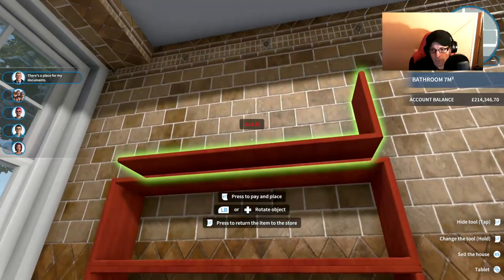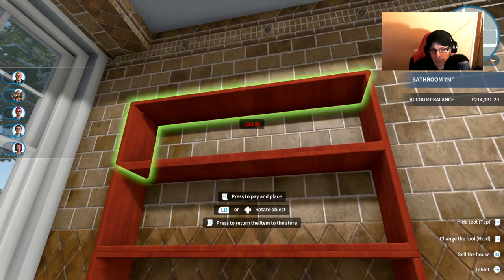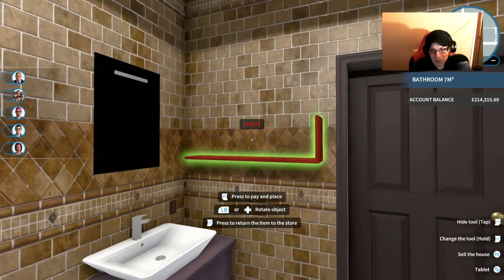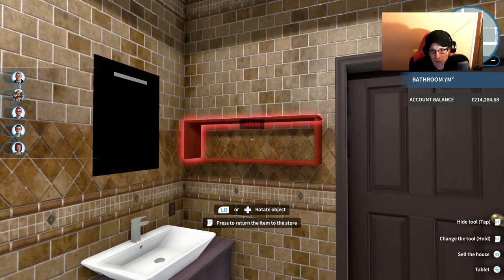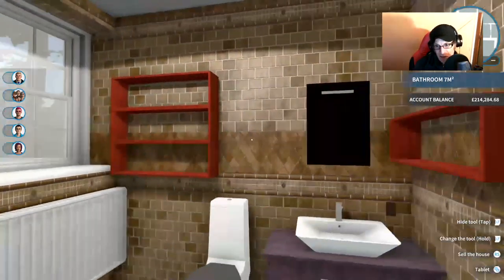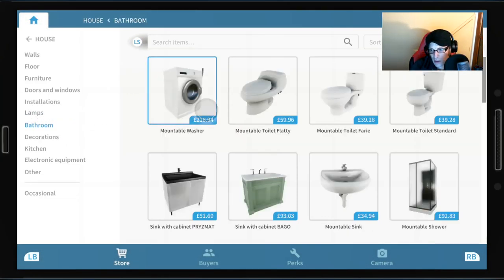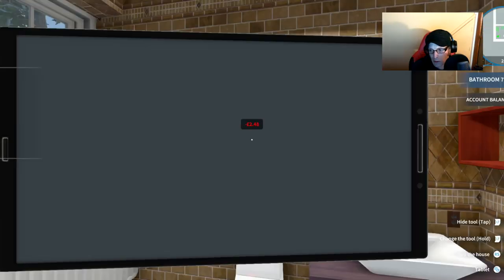What are you doing? That's not what I wanted you to do. Right, that's going to be more than enough shelf space in a bathroom. I'll get one more setup of shelving there. And that's more than enough shelves in the bathroom, let's be honest. Is there anything else bathroom-wise that might be interesting? Oh yeah, I just remembered. Some sort of toilet roll holder is required.